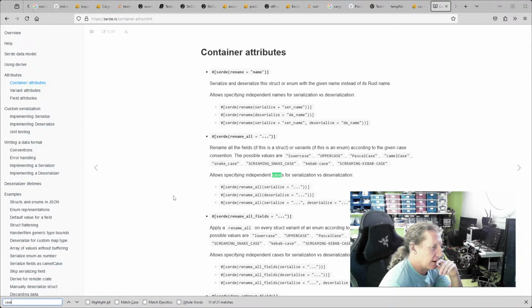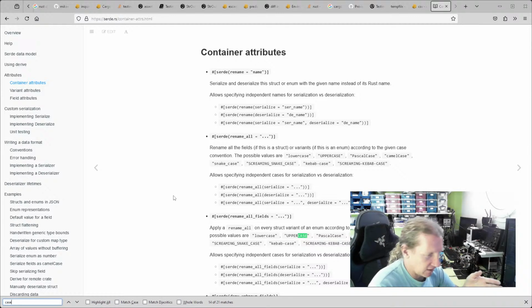Apparently it's Pascal case. Interesting. We don't care about the case. This is the thing, right?